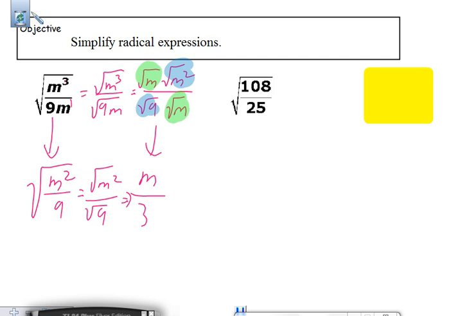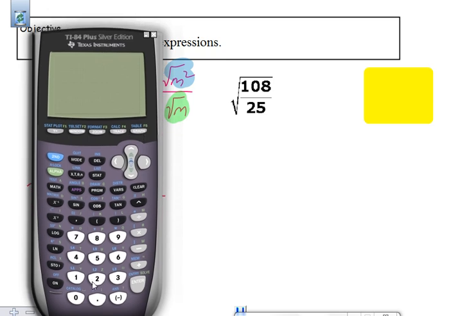What about this one here? This one's not going to reduce for you because there's no way to reduce 108 and 25. However, you could probably start playing with the calculator a bit. Say, all right, is there a perfect square that goes into 108? Try maybe 9. Goes in 12 times. But 12 also has a 4 in it. So I'm going to do this: 9 times that 4 is 36. Ooh, it goes in 3 times.